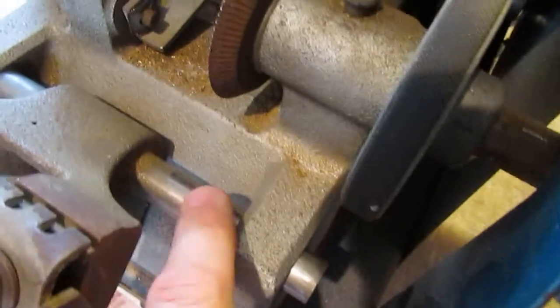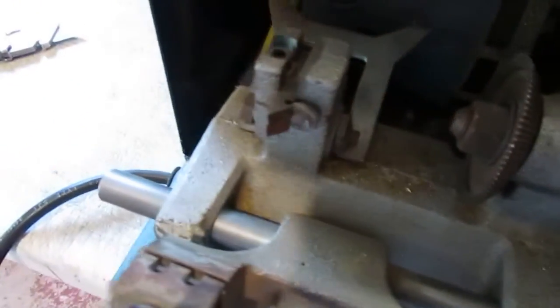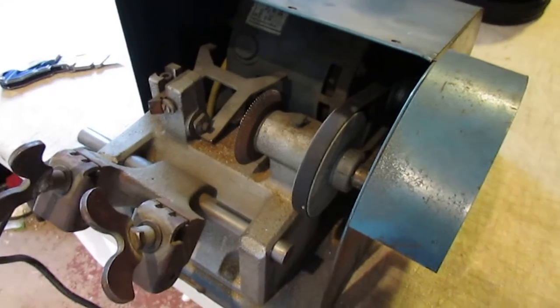Definitely this slide needs some lubrication. You know, back and forth it's pretty tight moving left to right, so I'm sure it can be cleaned and lubricated. Other than that, the motor's nice and quiet, does everything it's supposed to be doing, and comes with a bunch of keys, display, and everything.